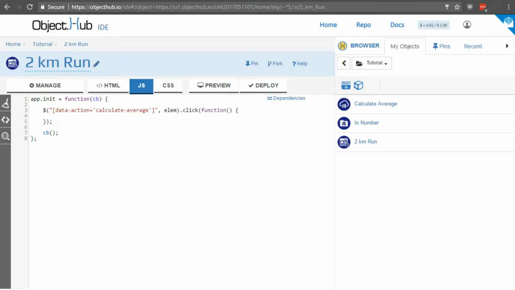Now note that I provide additional argument elem here. This executes a jQuery query in the context of the app and not the whole page. Now I just let it display an alert here. And you can find more info about how to work with micro apps and write JavaScript for them by looking at the documentation, which can be accessed through the help button.